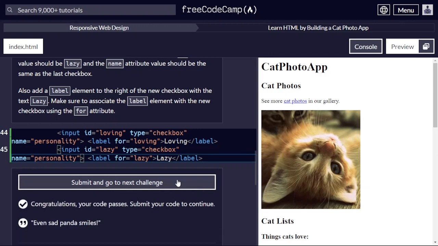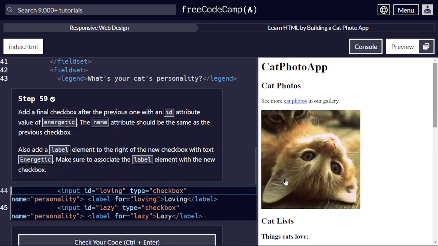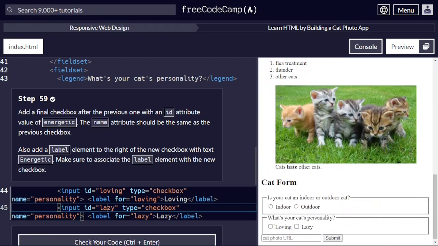So let's go. Yeah, so one more thing I want to tell you: right now we have the same name. The name is actually similar in this and this as well. Why? Because we want it to be a multi-checkbox thing, so that multiple checkboxes can be selected at the same time. So we have added this name inside this input as well and inside this input as well. Let's move to the next thing.